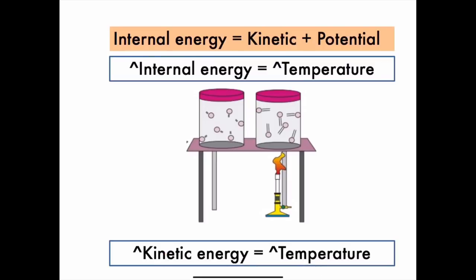Now, internal energy of any system, of any group of particles, is the sum of their kinetic energy and their potential energies. So that is the definition of internal energy. Now, if internal energy increases, so does the temperature of the particles. So if particles have more internal energy, their temperature increases. So we can summarize that and say that if particles have more kinetic energy, as a result, they'll have more internal energy, and since they have more internal energy, they'll have higher temperature. So more kinetic energy means higher temperature. So keep that in mind.